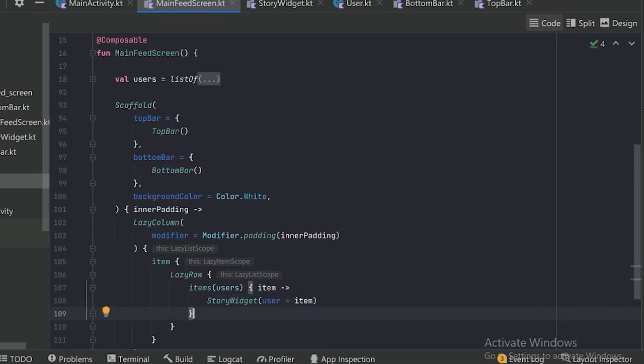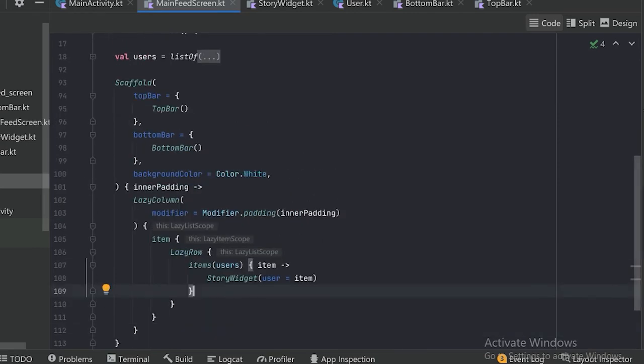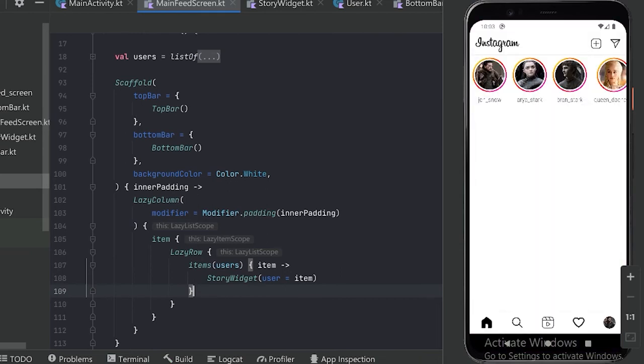So what it will do, it will loop into every user and create a story widget for every single user. So now let's see the changes in the emulator. Okay, so now look, we have drawn the perfect story widgets like this. We can also scroll.